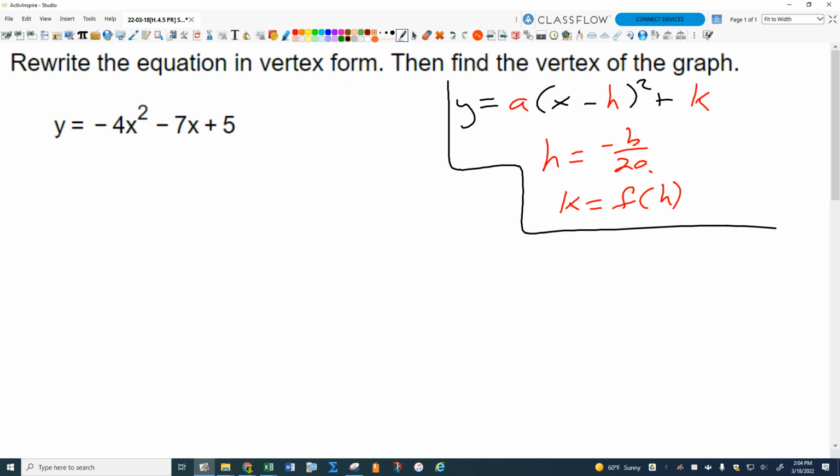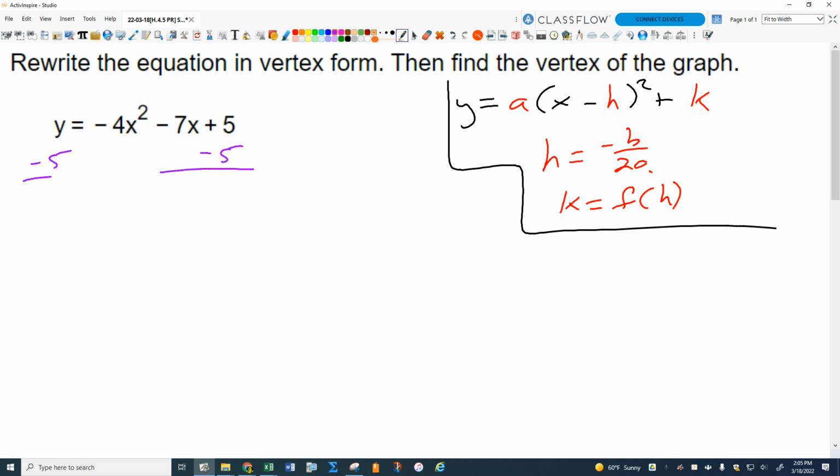So what would the steps be to isolate that x squared? What would I do first? Actually, let me rephrase that. I don't want to get the x squared by itself. I want to get x squared plus some number times x, just like we did when we were completing the square before. So I've got to get rid of the constant, right? So what am I going to do first? Subtract 5. Okay, so first step is subtract 5.